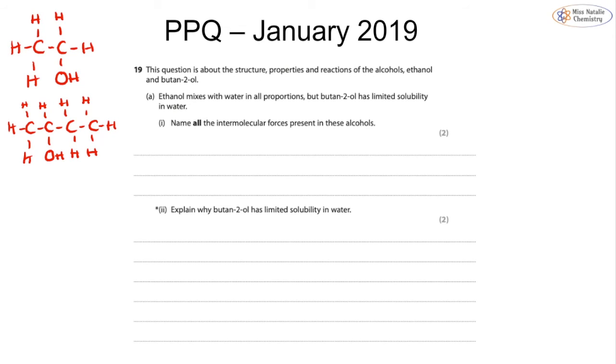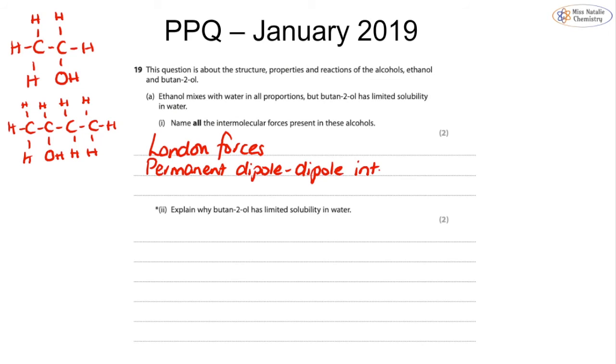So if you've watched the previous video where it's talking about the actual formation of the intermolecular forces, you will know that I gave you the tip that you should always write London forces. Okay, and then we have to think about what else is present. Well, the fact that we have carbons connected to oxygens and oxygens connected to hydrogens, that must mean that we have permanent dipoles. So we must have permanent dipole-dipole interactions. And lastly, because we have an OH group, of course, we must have hydrogen bonding.